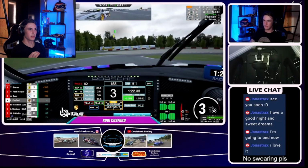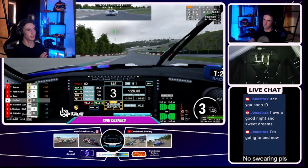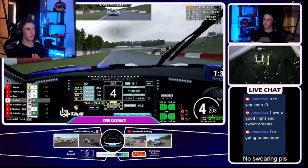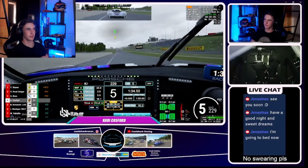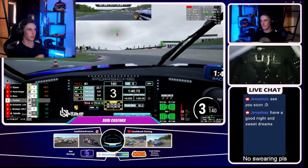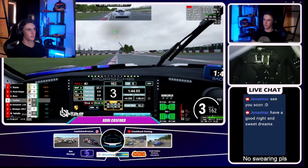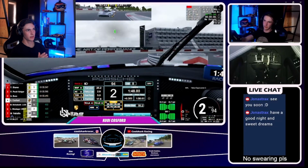Here again, don't get the best of exits, but just putting the car on the inside there, trying to hold the racing line, but not going too far over onto the inside on the entry, just so we don't compromise our exit speed. Again though, he's getting the slipstream, so I'm going to hold the inside through the chicane, try not to make the same mistake of bumping over the curb. Here he backs out, so I'm able to take the racing line. And now into the final corner, I go for the inside.